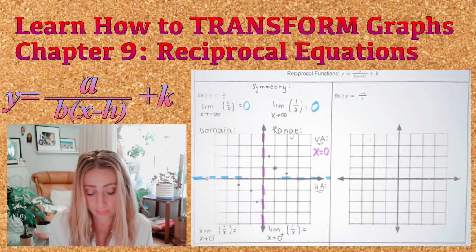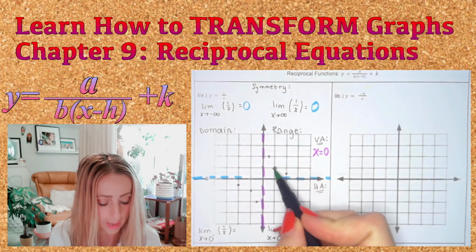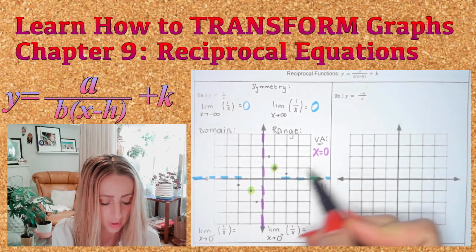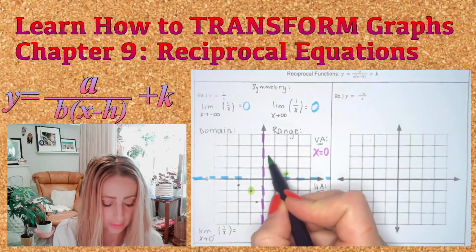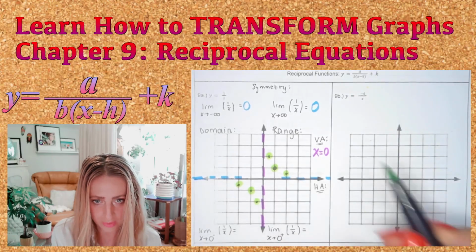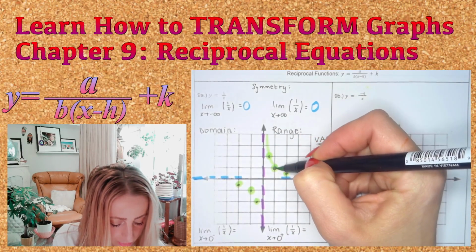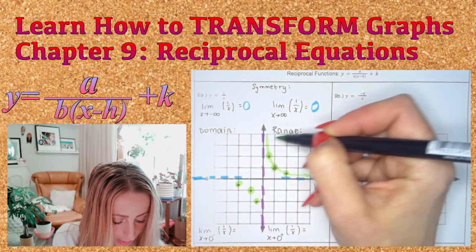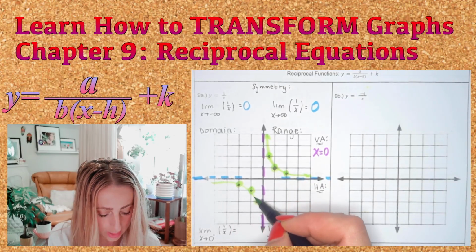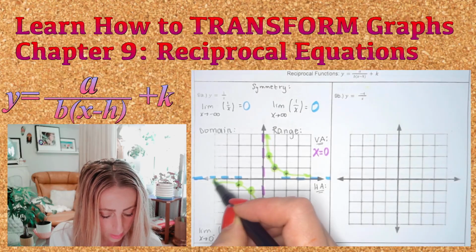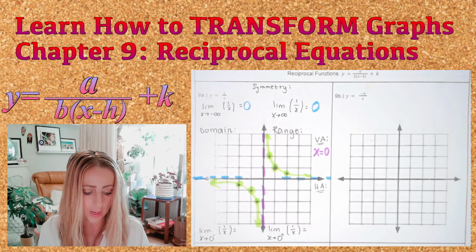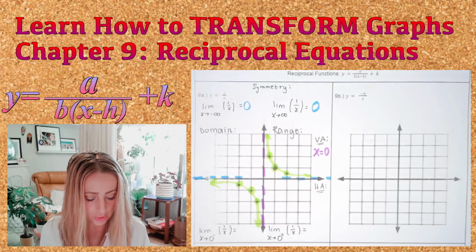If I fill in 0, obviously I get undefined. If I fill in 1 for x, I get 1. If I fill in -1 for x, I get -1 for y. If I fill in 2 for x, I get a half. If I fill in a half for x, I get 2. If I fill in those same numbers but negative, it works out in that corresponding way. So what happens is you have this thing, which I'm going to call a branch, getting closer and closer to both asymptotes in that quadrant, and the same concept happening here. And there we go. We have 2 branches, quadrant 1 and quadrant 3, essentially.